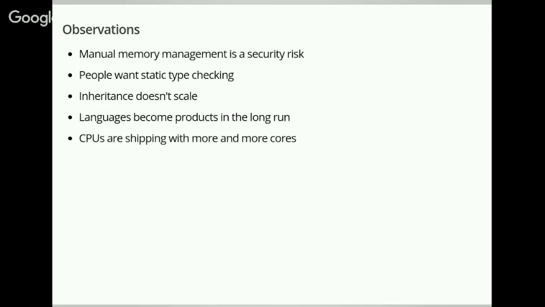Then secondly, people like static typing. If you look at the web right now, JavaScript is transitioning to TypeScript. Angular 2.0 will be written in TypeScript. A lot of other languages are gaining type hinting, where you write the type annotation before the variable. PHP 7, for example, is coming out with static type hints for scalar types, which is new, et cetera. So let's make a language that is typed, has a static type system that we can check at compile time to remove a whole class of errors from the runtime.